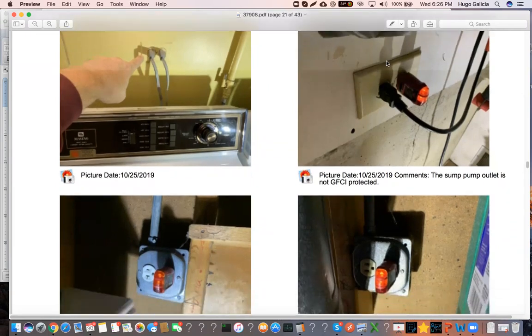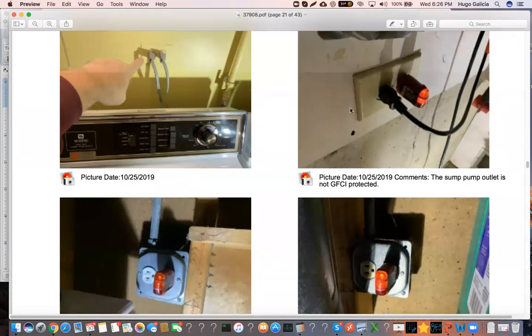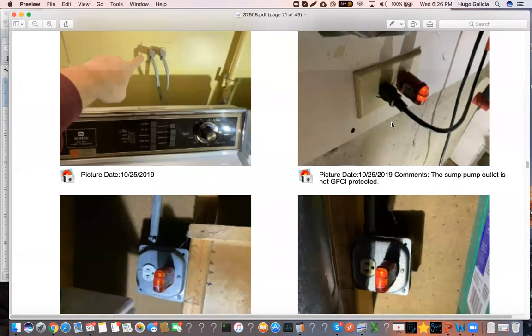The bottom two here, these are garage outlets. Anything inside a garage, every outlet needs to be a GFI. And that's pretty much across the board. Most villages, well, I'm pretty sure all villages require that now. And the one thing it didn't have on this house was the outside outlets. There was none present, but just to give you the information, anything outside has to be a GFI, and it has to have a bubble cover, like a weatherproof cover over it, naturally because it's outside. And that's what the villages are going to require. Okay.